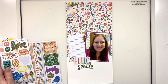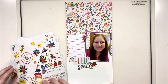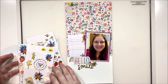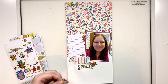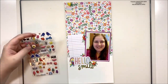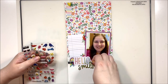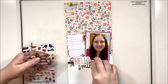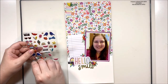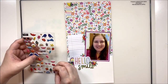I decided to add in this little 'hello' — it's not part of this collection; I'm not really sure where it came from, but it was mixed in with the fussy cut ephemera I had cut from papers in this collection, so it seems to match and we'll just go ahead and use it. I don't add a ton more embellishment to this one, mostly just scattering and splattering. I want to remind you that we have 30 days of videos up this month — the Scrappy Sisters have all the videos up on their channel and we have guests for every single day.